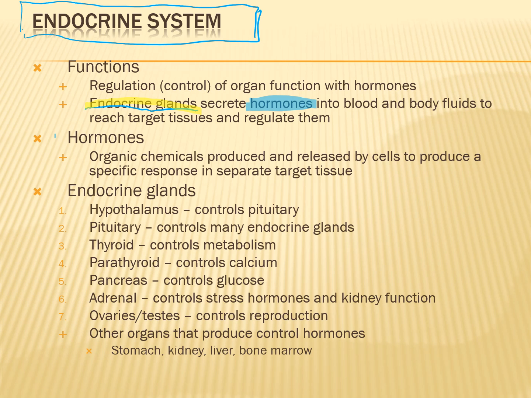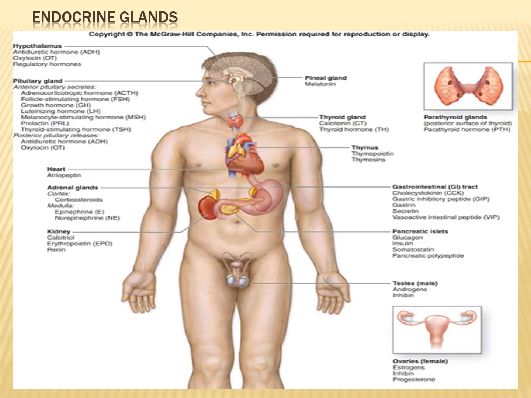So a hormone is a chemical compound produced by the gland, released into the blood, has specific target tissues, and we'll be talking about a number of them, not every one. This gives you a list of all the different endocrine glands in your body. This is a list here. I'm going to go to the next page, which has a picture of them, and use that to talk about it. So we're not going to talk about every one of these endocrine glands.